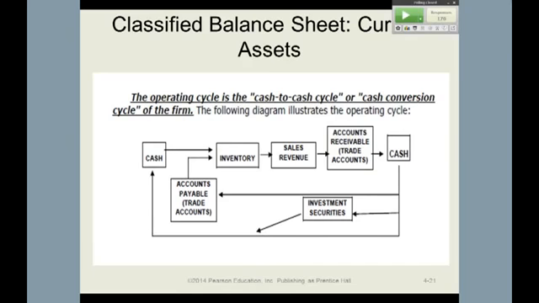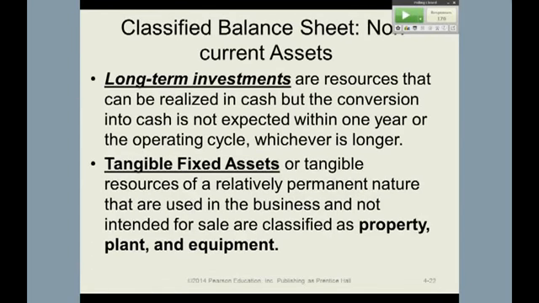All right, so that's what we mean by an operating cycle. Now, those are current assets. Some of the long-term assets, long-term investments, and by the way, this is really the definition of a long-term investment. It's just the opposite, or a long-term asset. It's going to be an asset that you don't expect to collect or convert into cash within a 1 year period or operating cycle, whichever is longer.